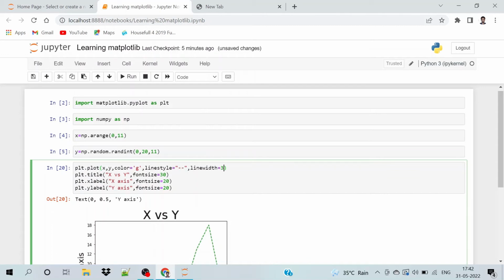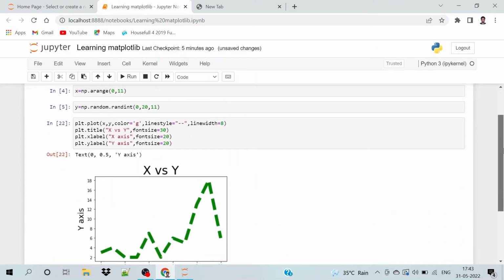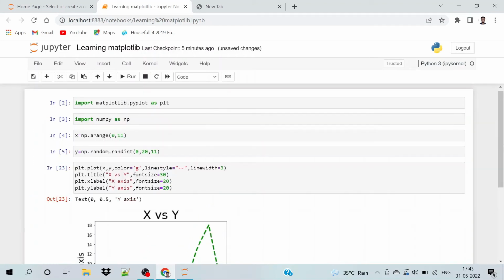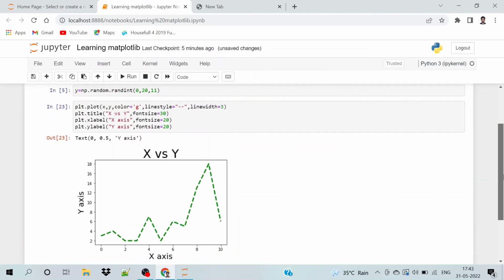For example, let's give 3, so it's bigger. And now go for 8. Okay, so you can see it's very big. Let's go for 3. Looks better. Yeah, so like this we can use these plot options.